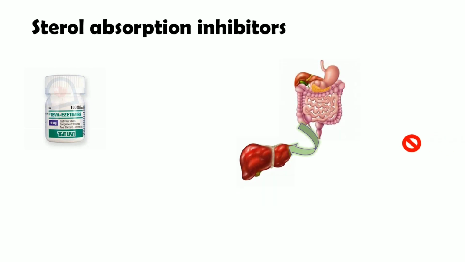Sterol absorption inhibitors. Ezetimibe is a novel drug and it acts by blocking the intestinal absorption of dietary and biliary cholesterol. This leads to decreased transport of intestinal cholesterol to the liver, finally causing increased clearance from the intestine rather than transport and storing in the liver. Ezetimibe is usually administered in combination with a low-dose statin and can cause considerable lowering of LDL. This regimen is contraindicated for moderate to severe hepatic insufficiency.